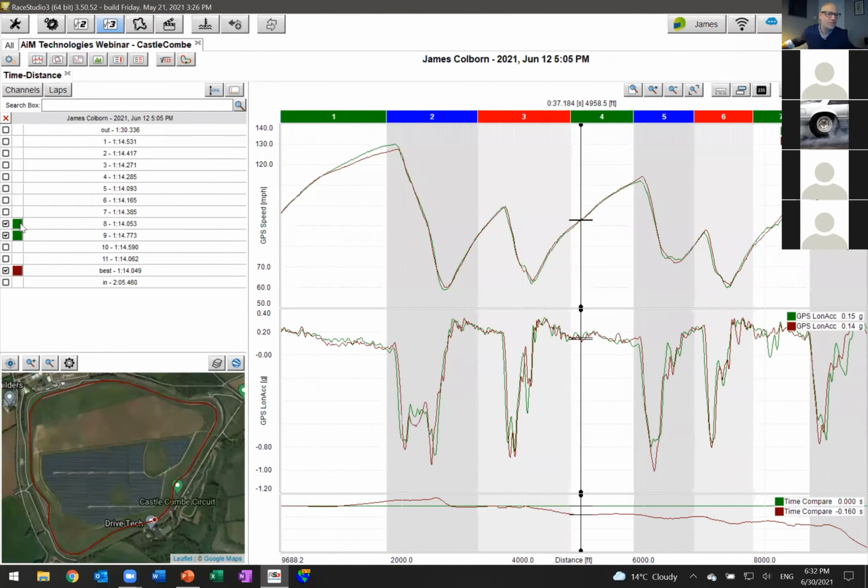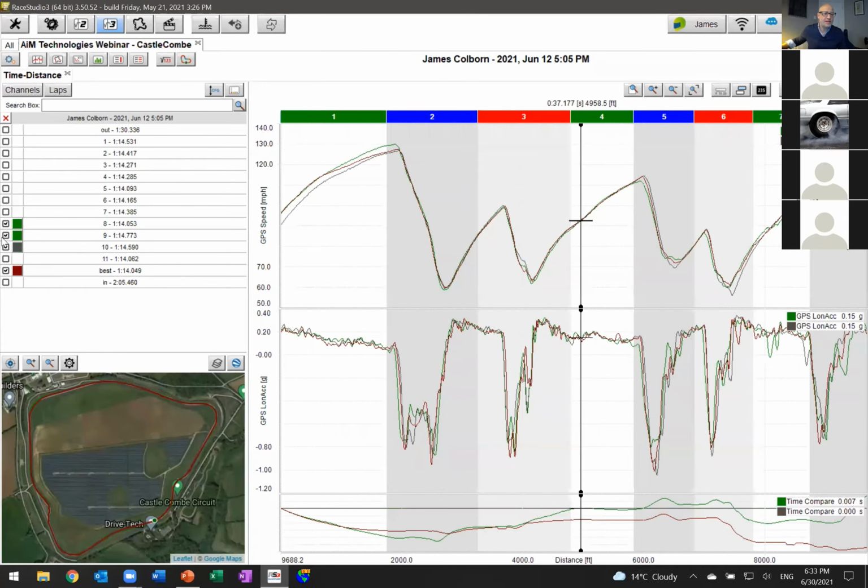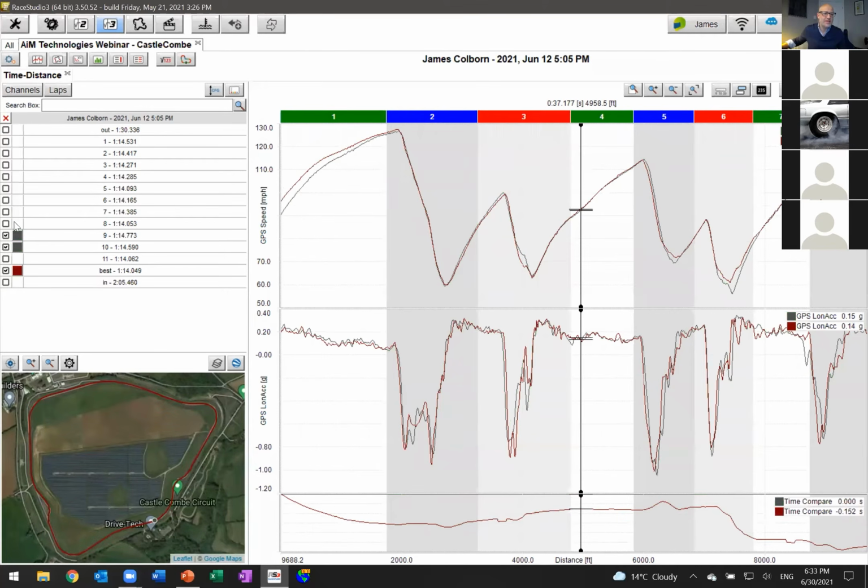Now this pops up from time to time. I think this is one of the quirks that needs to be worked through on the system, not a huge issue necessarily, but it may show up a couple of times as you do that. So I'm actually going to turn that one off, and it sort of carries over the one from previous, but at the same time, it will pick the lap that you've listed there. So I've got that listed as the lap that I want to be able to compare.